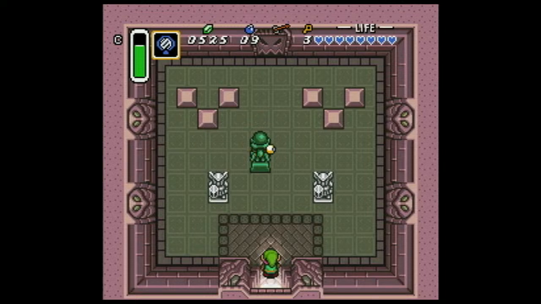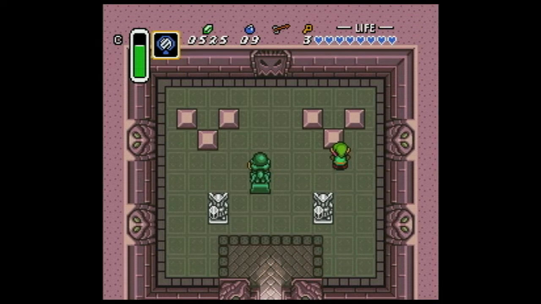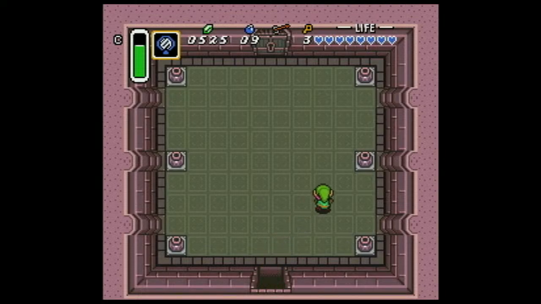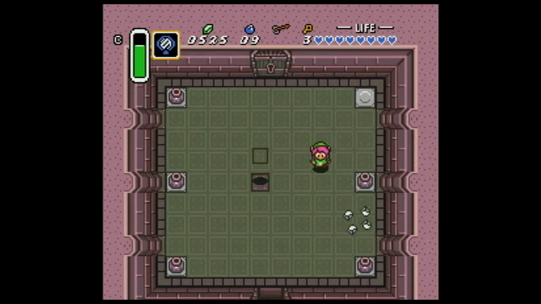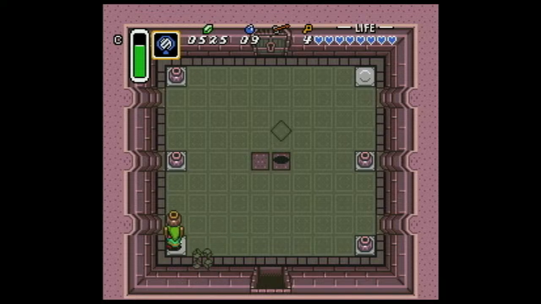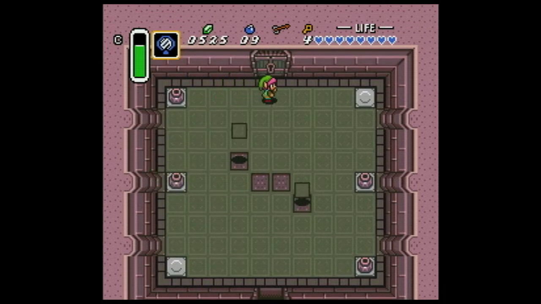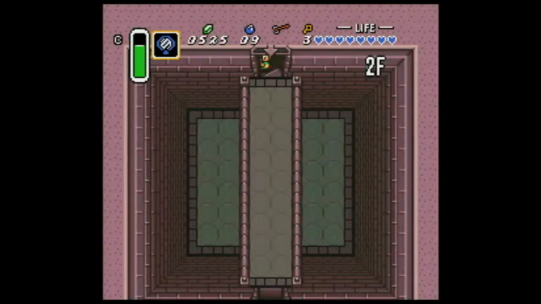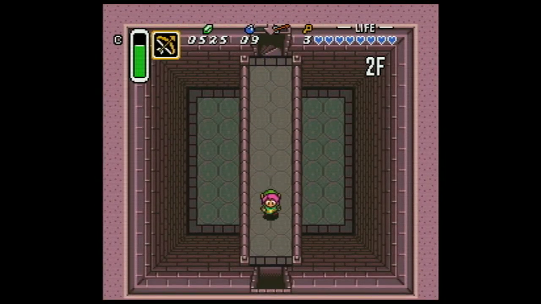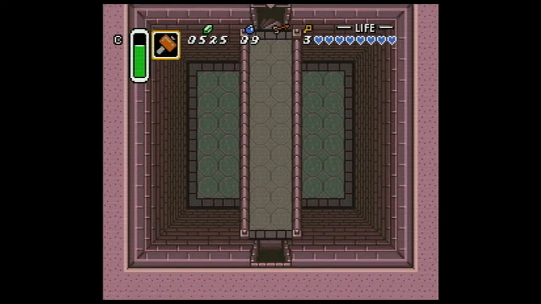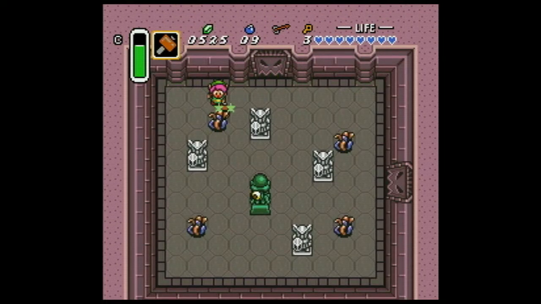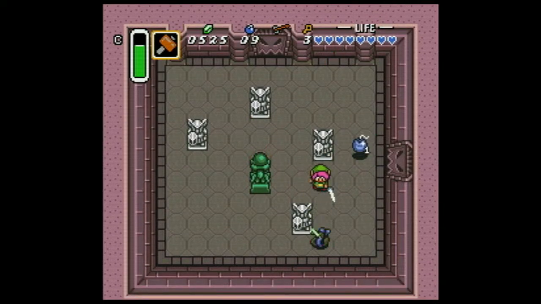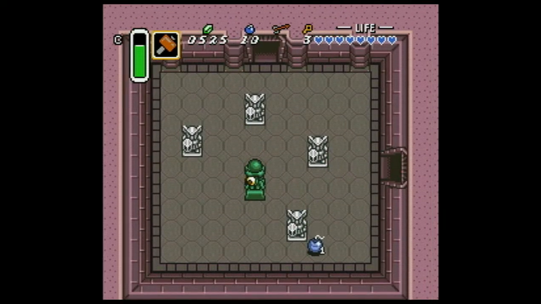I'm pretty sure I can just clear this now. Yeah. Alright, it's in the bottom left in the first one. I keep getting those mixed up for some reason. Alright, make sure I'm on a weapon and not the mirror. It doesn't even have to be a weapon, I just don't want to accidentally mirror out.